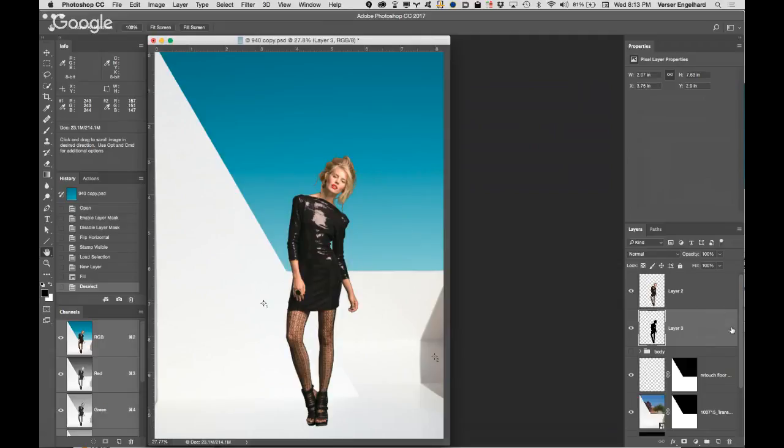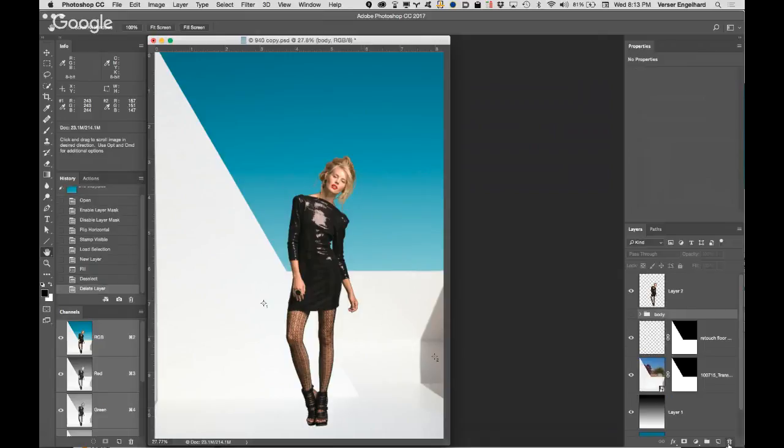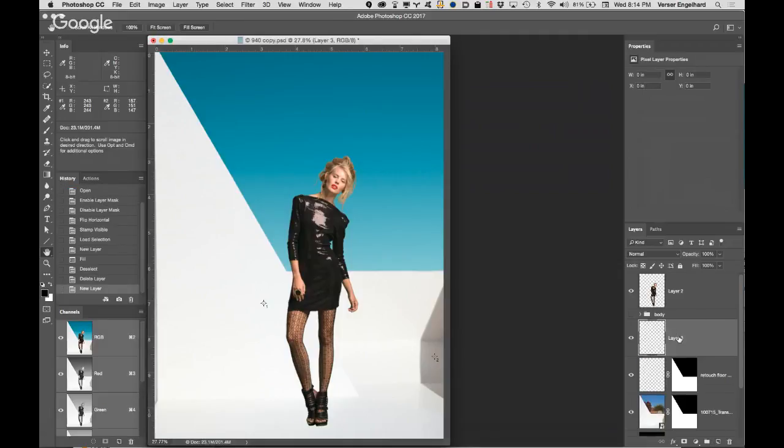Okay, so I'm going to do it again just so you guys see what's going on here. Let's do it a different way. I'm going to select the very top of my background, and then I'm going to add a blank layer on top of that. And I'm going to rename that blank layer Shadow 1. Make sense?